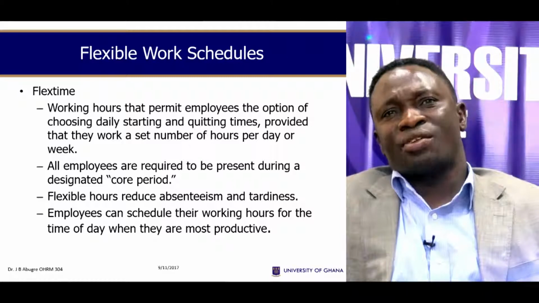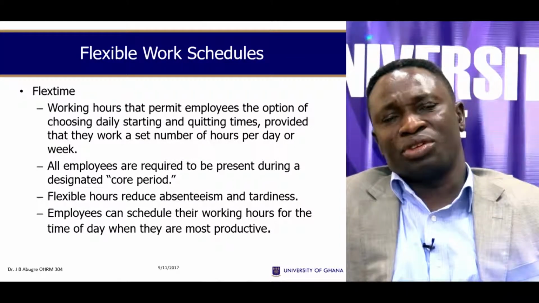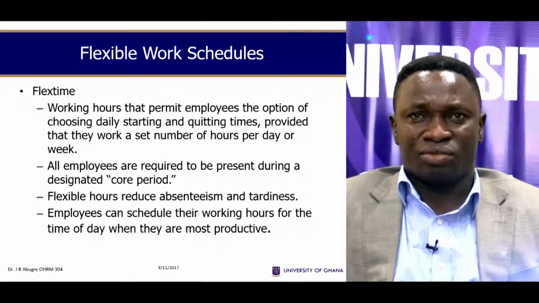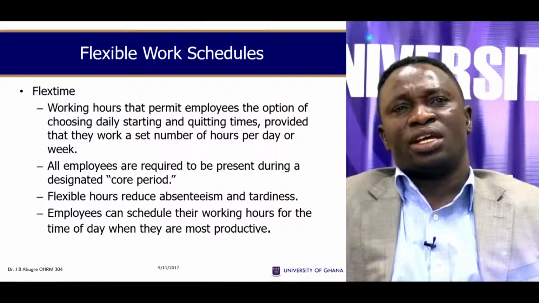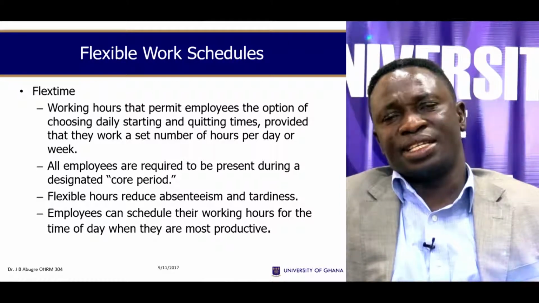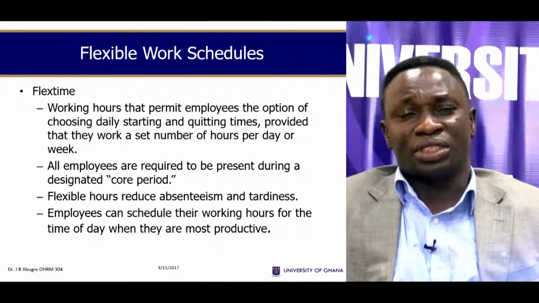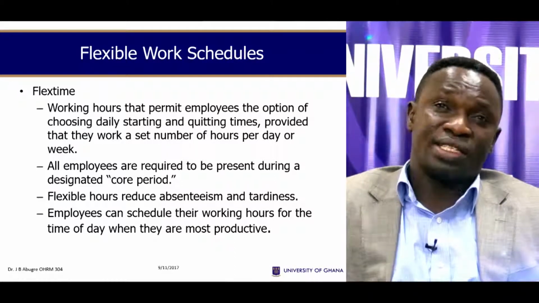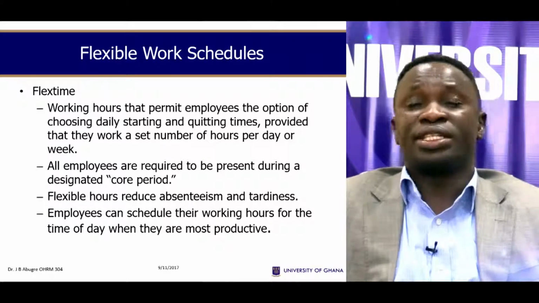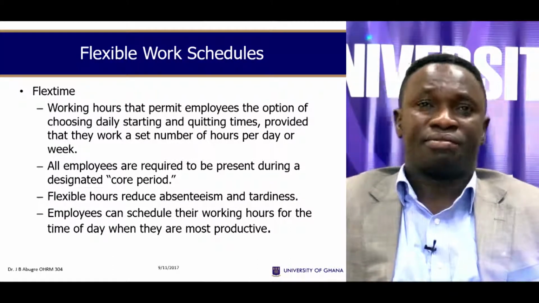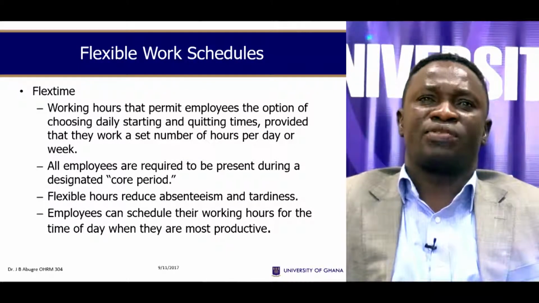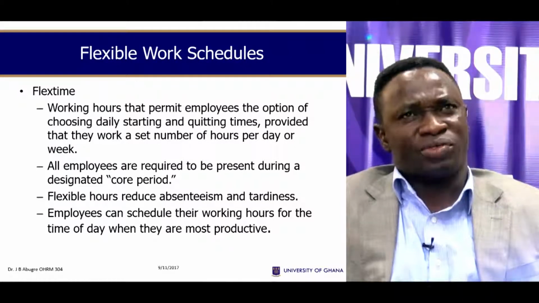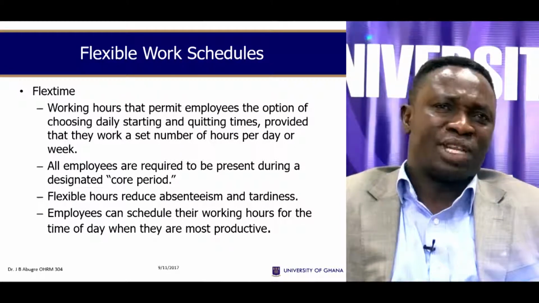Also, all employees are required to be present during a designated core period. For instance, if 12 o'clock is a meeting time for all of us, then everybody must be there at 12 o'clock and nobody misses that mark. Flexible hours reduce absenteeism and tardiness. So people who like sleeping a lot, for instance, can decide not to come at 7:30 because they'll be sleeping by then, so that they don't come to work sleeping. Employees can schedule their working hours for the time of day when they are most productive. So flex time is an aspect of designing a job to make sure that it benefits people.